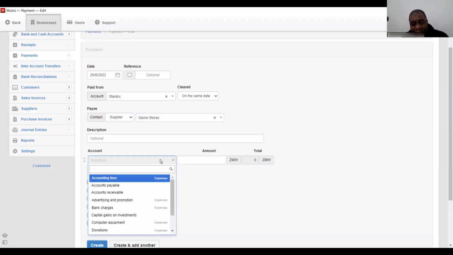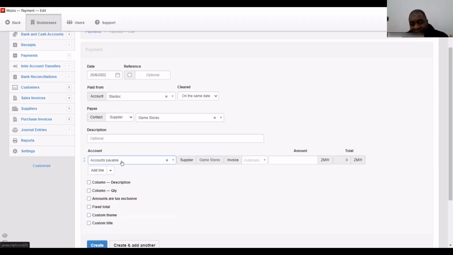So the account is coming from the accounts payable. Accounts receivable, okay, we've got 10 minutes, so I'll be winding up. Suppliers are under the accounts payable. Once you click on that, it automatically adjusts here. Then you can choose which invoice you are paying, and it's this one which I generated today.